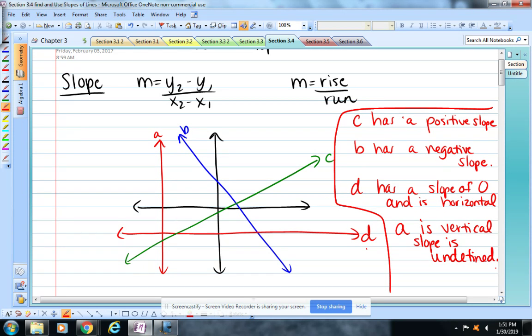So if they go up from left to right, they're a positive slope. Down from left to right, it's a negative slope. A horizontal line has a slope of 0. A vertical line has an undefined slope. And one reason I can remember that is U and V go together in the alphabet. Right? QRSTUV. Right? U and V go together.